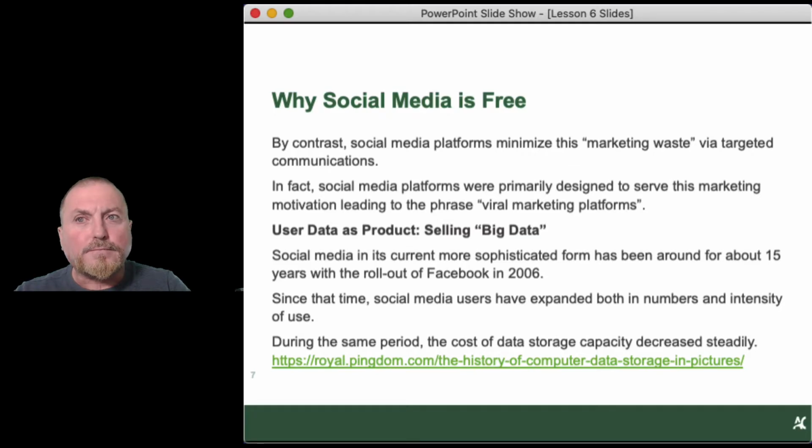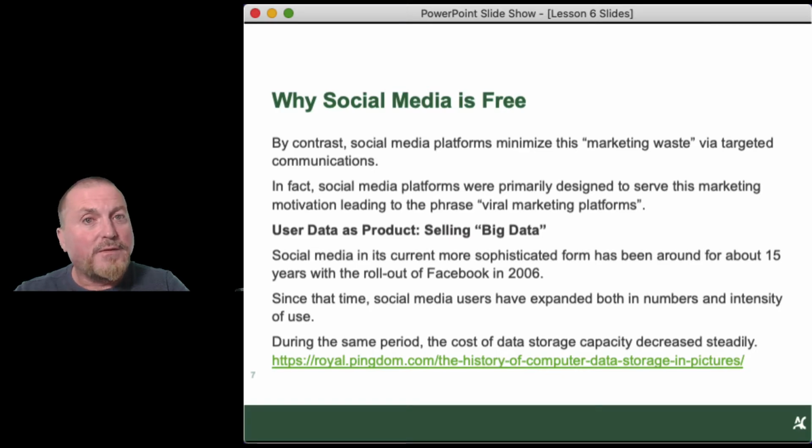And this has occurred largely over the last 15 years. Facebook, 2006, right? So when Zuckerberg and those guys were designing Facebook, they weren't saying, hey, let's do something nice for people so they can share pictures and share messages. No, they had a business model in mind. That business model was, let's collect as much intelligence on the social media user as we can, package it, spin it out, and use it for marketing, or sell it as information packages for other people who will use it for marketing. Okay?